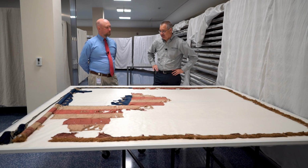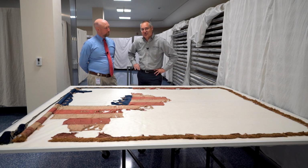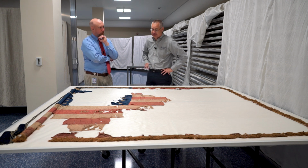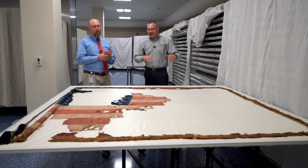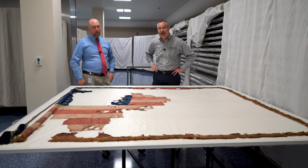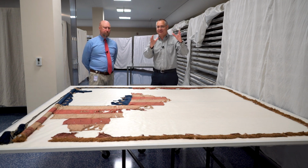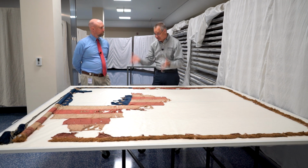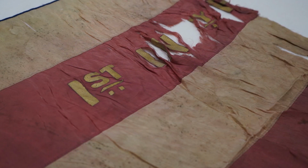Wow, Jason, we just left the staffs, and now we're over here to our first flag, and I gotta say, I'm getting chills just sitting here thinking about it. This is the flag of the 1st Pennsylvania Reserves, or the 30th Pennsylvania Volunteer Infantry Regiment. Pennsylvania had not only volunteers, had some reserve regiments that were later accepted into service. Company K of the 1st Pennsylvania Reserves was recruited, guess what, in and around Gettysburg. So men that were natives of Gettysburg at the time of the Battle of Gettysburg would have been under this banner, and this is what's left of the national color of the 1st Pennsylvania Reserves. It's actually painted on right below where it says 1st Pennsylvania Reserves.